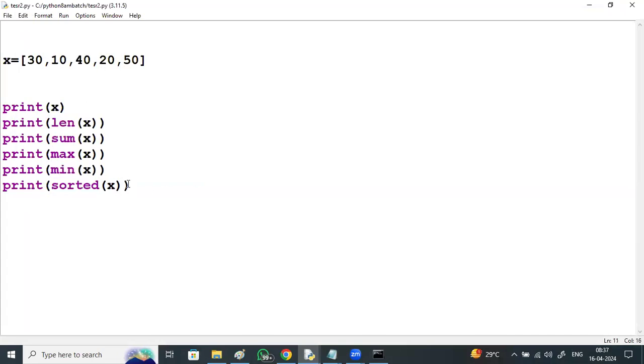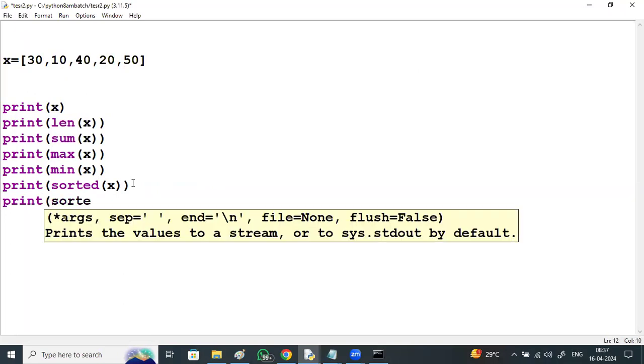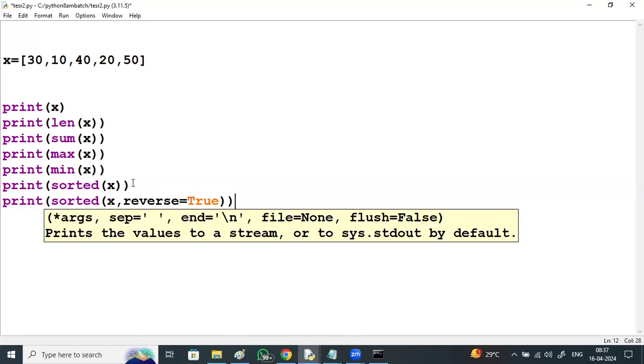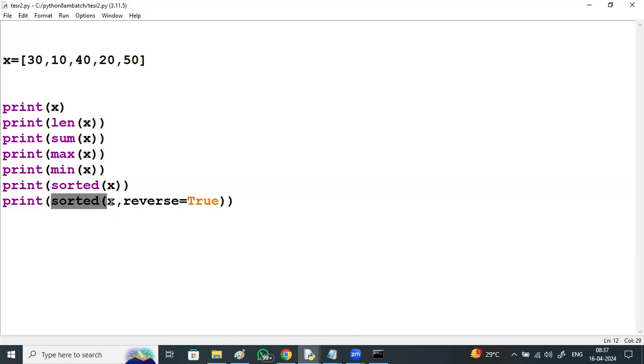So we have got functions for it. If you want descending order, there's no separate function available. Sorted of x only will give you ascending again. If you reverse the ascending, you will get descending, right? So reverse equal to True. This is ascending. The output, you reverse it. You will get descending.